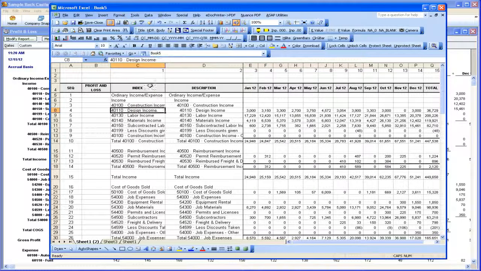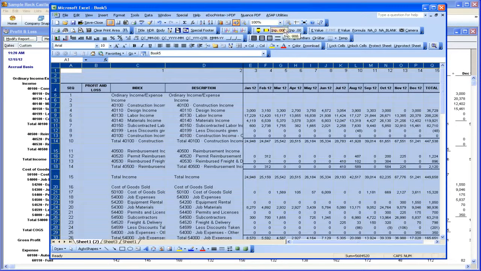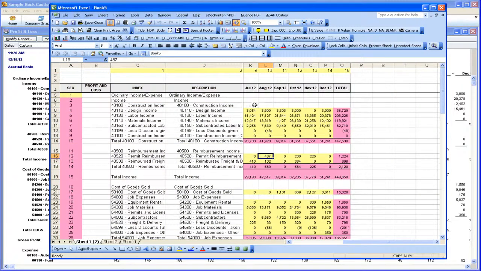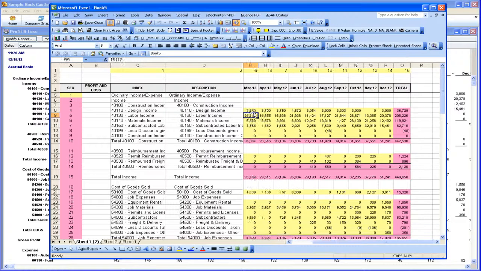What I'm going to do is get rid of anything that has the word total in it, but let's do another highlight of this thing so we can see what we're working on here.